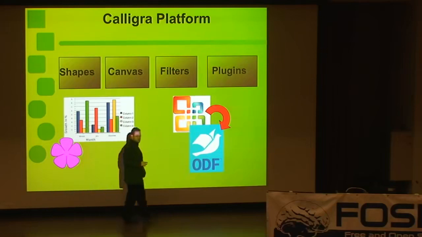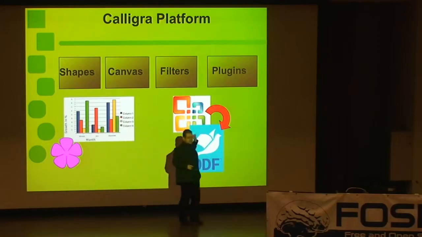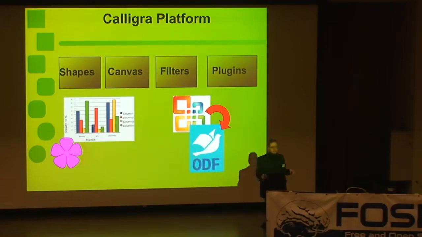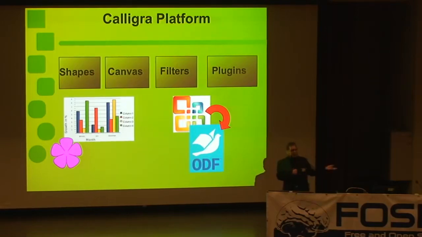Then we have the filters. The situation there is getting a little bit unclear these days, but one firm principle was that a filter in calligra is independent of the application it filters to. So if you filter from a Microsoft Office document, what you get is an ODF document, and the ODF document is what the calligra application reads. That works fine for presentations.